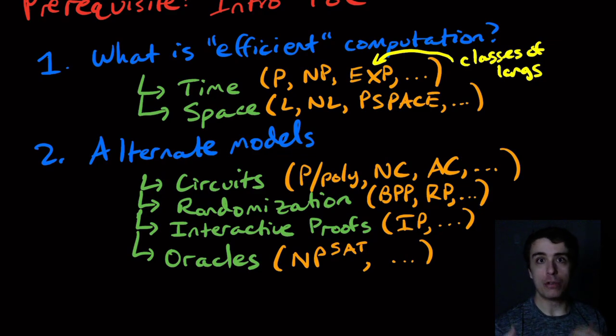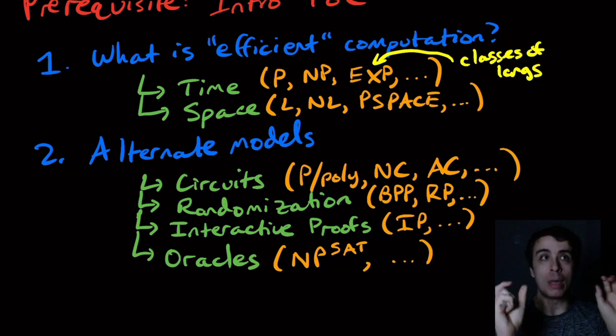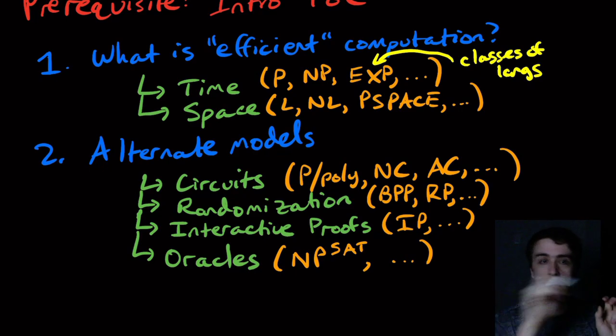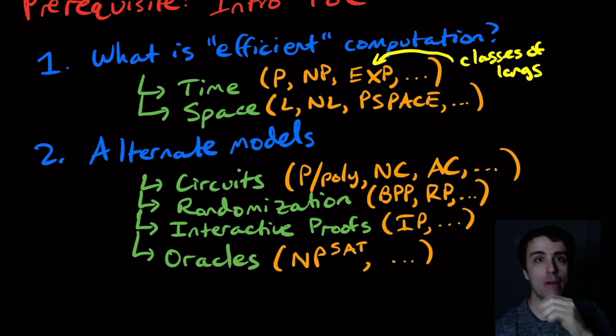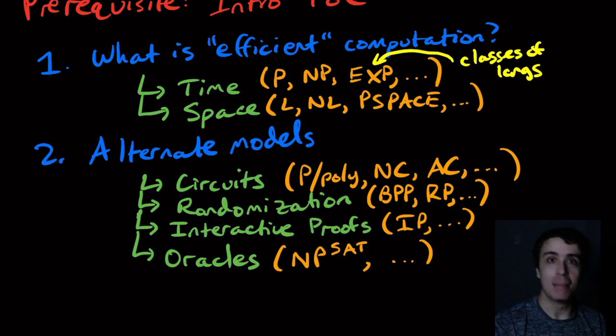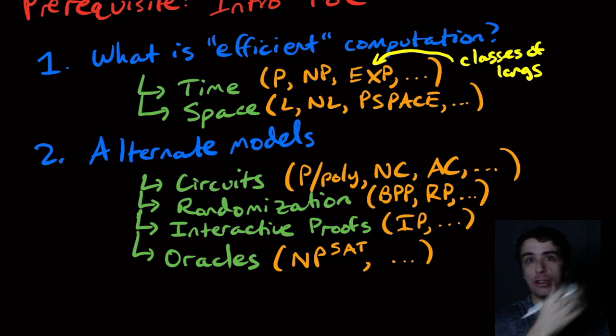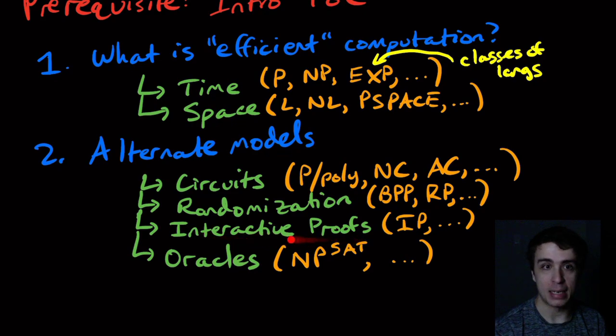Interactive proofs are an entirely different model. If we want to provide secure communication or verification of whether something is true or not, an interactive proof involves messages between a prover and a verifier, repeatedly going back and forth. The prover wants to prove something but may have malicious intent, so the verifier tries to verify what the prover is saying. You can talk about certain problems that are recognized in this setting. One thing we'll show is that IP, the set of languages solvable using this interactive proof setting, is equal to PSPACE. That's one amazing result we're able to prove.